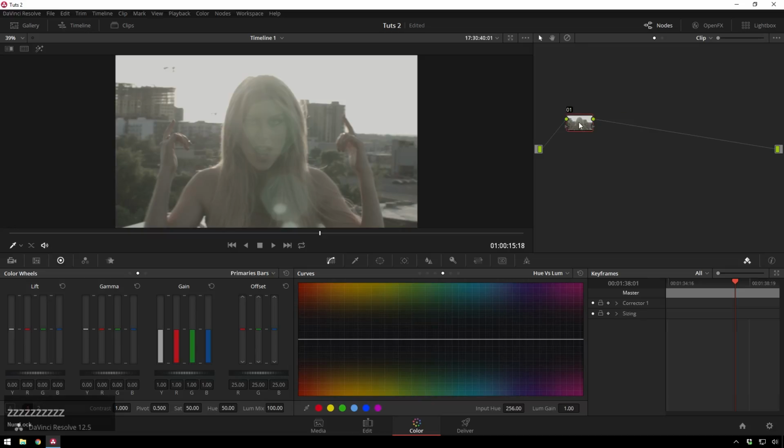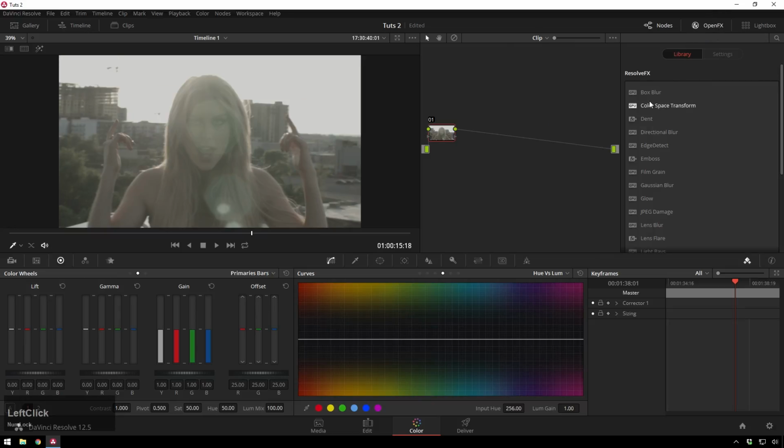This next one is going to change the way you grade in a much more visual way, and that is Resolve Effects. Now these, I dreamed of them, but I never thought that they would come in here. We get all these excellent, really useful effects. Well, some of them are really useful, that we can use to make our grades go from just sort of curve corrections to really making something happen. So I will show you one thing that I've been wanting forever, and that is light rays.